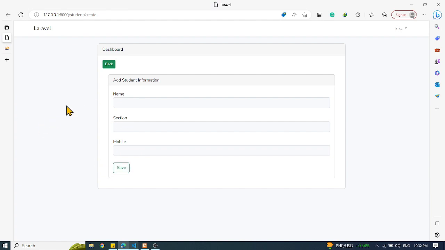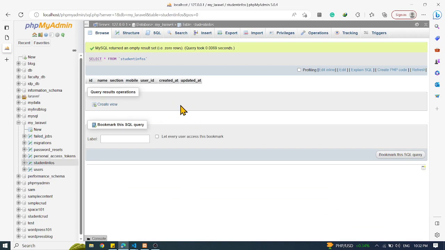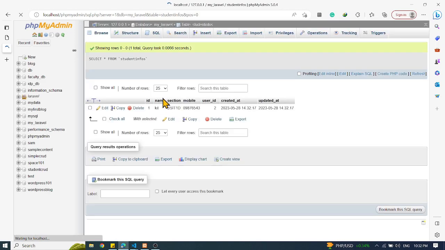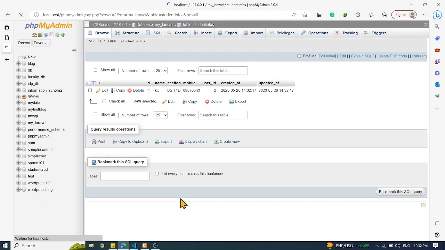Okay, so as you can see, walang error. But let's go now to our database. Let's see if napunta dito si Kit. Let's refresh this one. Dapat nandito yung ating user. So as you can see, Kit is already here.